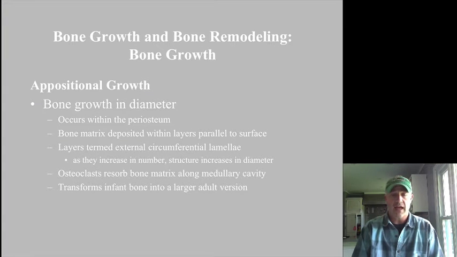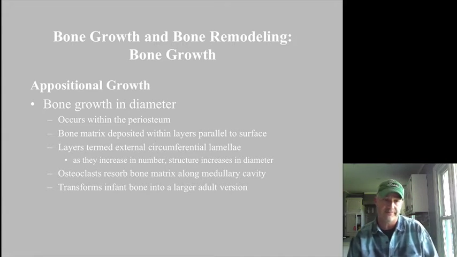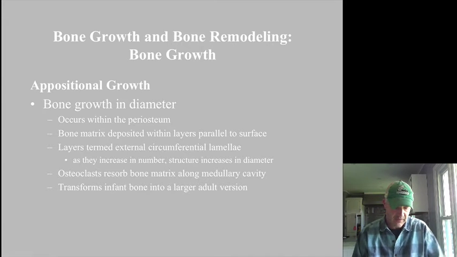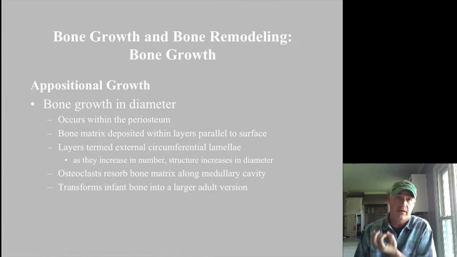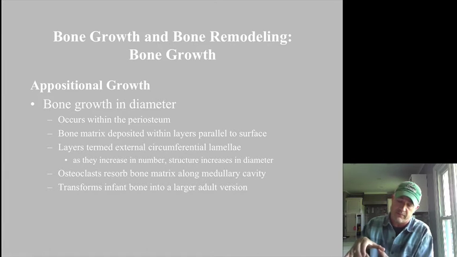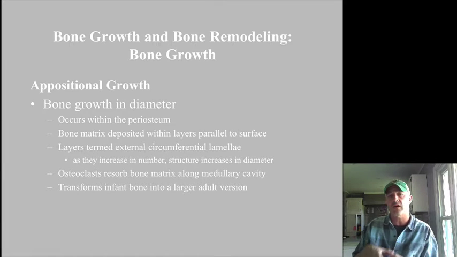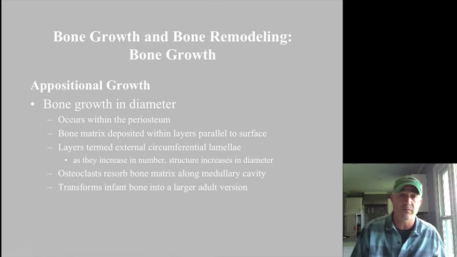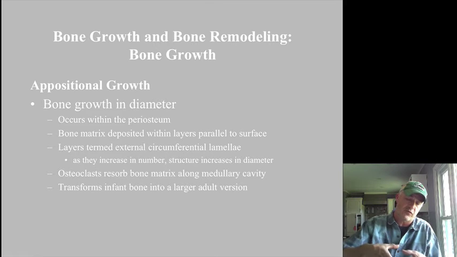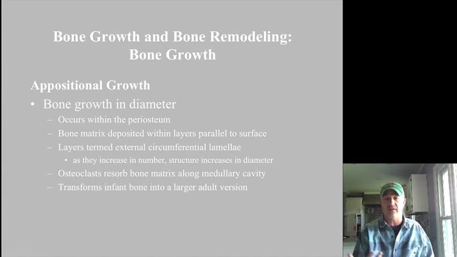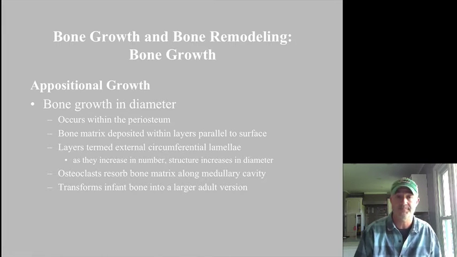Bones also are going to grow in an appositional fashion. A lot of times this might be to get strengthened or increase the weight support of that bone. If you've ever been around PVC pipe, little pipes that are hollow, don't have a lot of structure to them, are a little bit bendy. As you get a bigger and bigger diameter, it tends to be stronger and stronger. It's going to be kind of true with bone as well. You can have about the same amount of bone, but if you put it into a bigger diameter area, a lot of times that will strengthen the bone.